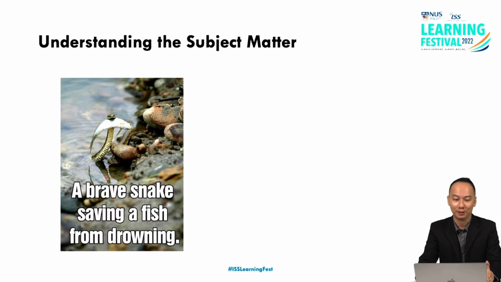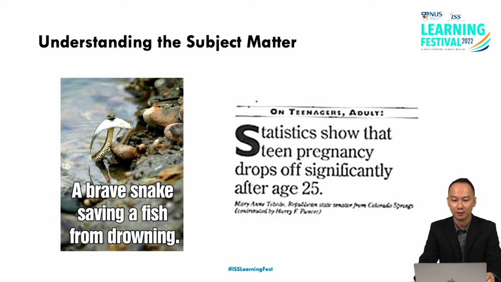Now, you and I would know that this is not true. In reality, the snake is trying to eat the fish; it just went fishing and got a fish. But if you show this to a young kid who has no prior knowledge of how snakes and fish work, they would think that the caption is true. This again illustrates another limitation in AI, where you actually have to train the solution to understand the subject matter. And training AI solutions to do clinical diagnosis can be challenging. Not impossible, but it can be challenging.